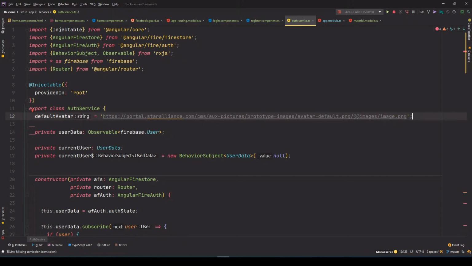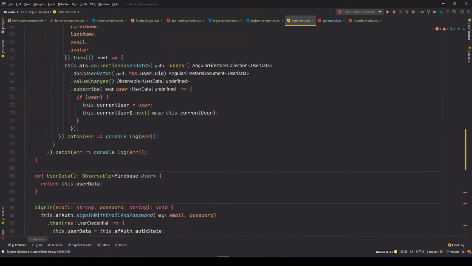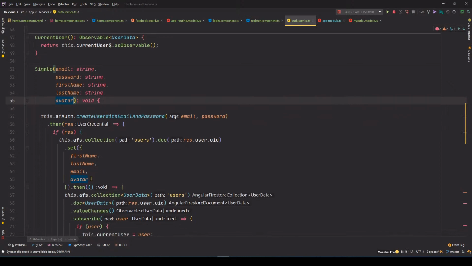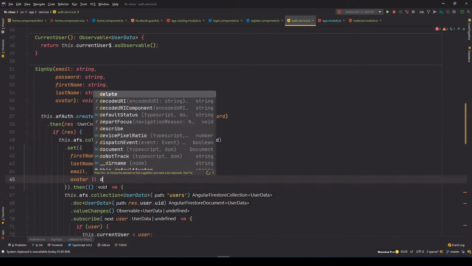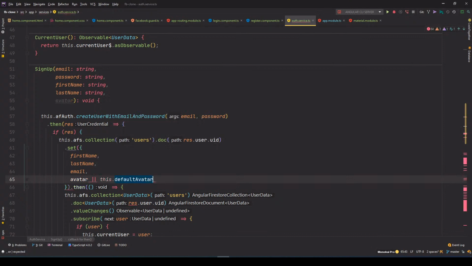Okay, and go here, avatar, or this is not default avatar. So I'll do a check first, that avatar equals an empty string.